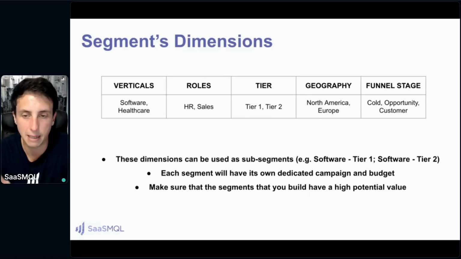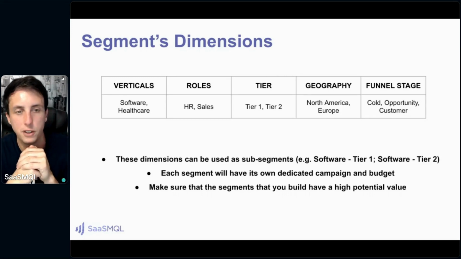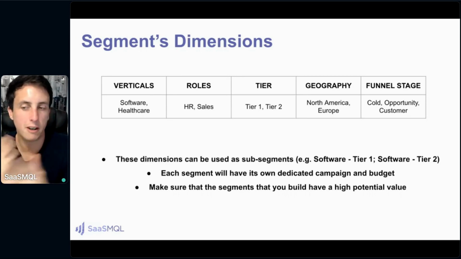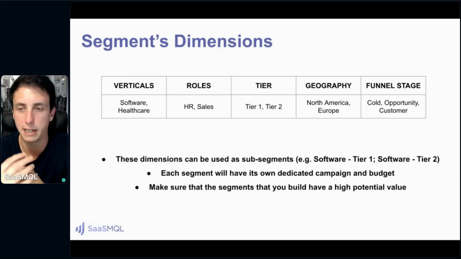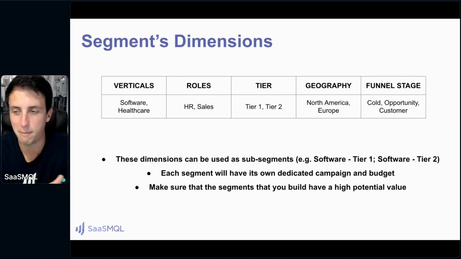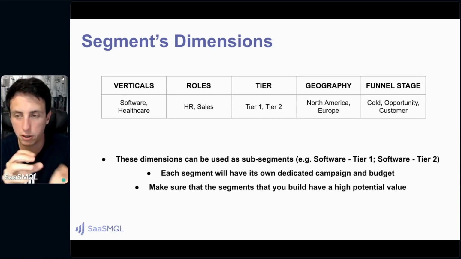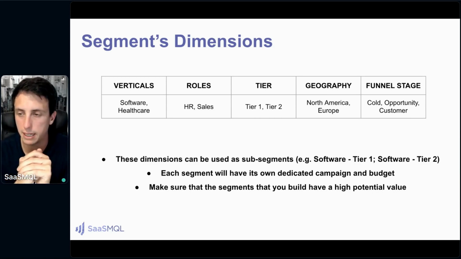Same thing with geography. That's another segment of your main segmentation because you might have a sales team that just started in Europe and you have to allocate some budget to target European accounts for that. But maybe you're not allocating the same budget in North America because you only have one or two reps there. So you're not going to spend the same amount of money where you have 20 reps in the US. And also you have less traction in Europe in general. So that's another way to target that.